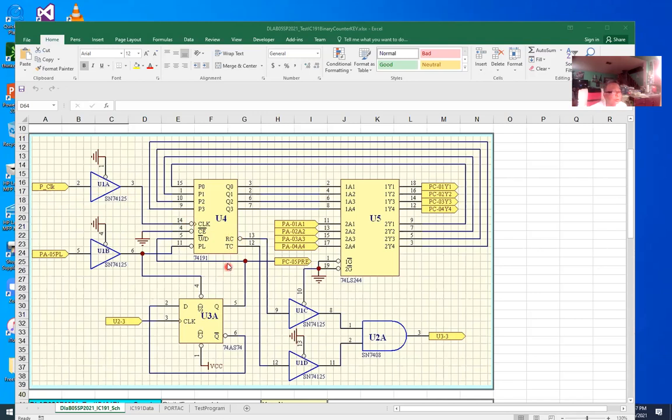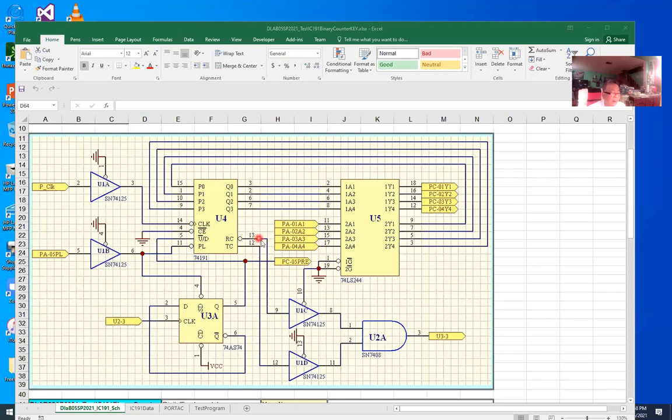Okay? And also U4, they can get two outputs. RC, active low. DC, active high. Now, what does that mean? That means normally, if you're looking at the output U4 pin 13, the logic will be logic 1. Okay?